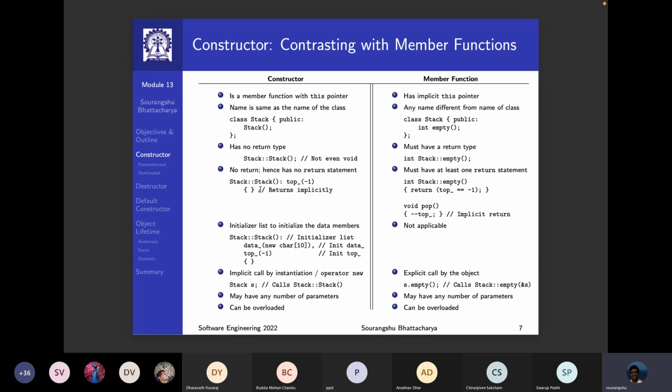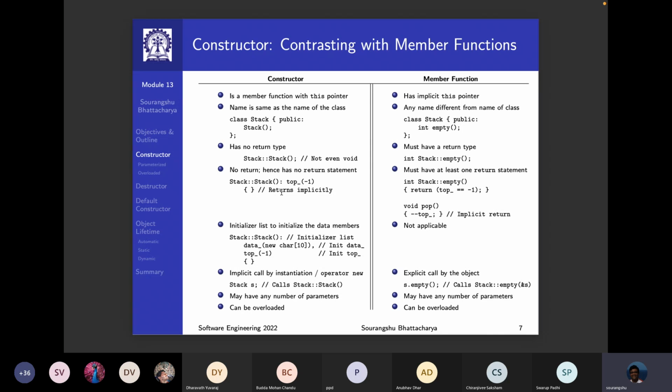So there is no return type, because the return type is in a sense fixed, which is an object of the same class. And since there is no return type, there is no return statement also. In the body of the constructor, you cannot write any return statement, because nothing is being returned.